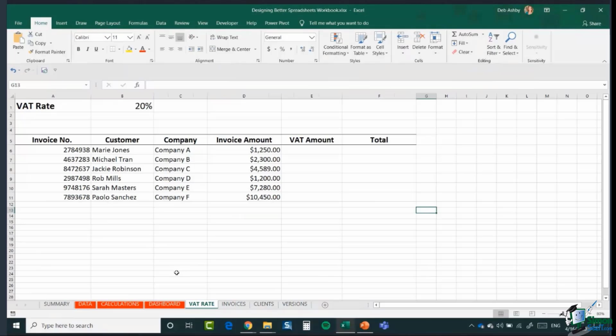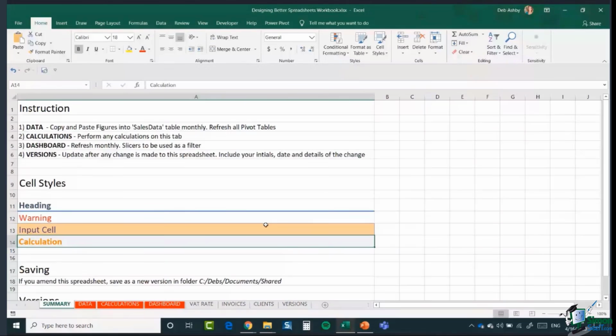The next tip I would say would be to create something called a summary sheet. And you'll see that I have a summary sheet right at the start of this workbook. And I always tend to put my summary sheet right at the beginning. It's the first thing I want people to look at. Now, a summary sheet, if you've never seen one or used one before, is really just a set of instructions. So if I'm sharing this workbook with other people, this summary sheet tells them what I want them to do with this workbook. It doesn't leave any room for interpretation.